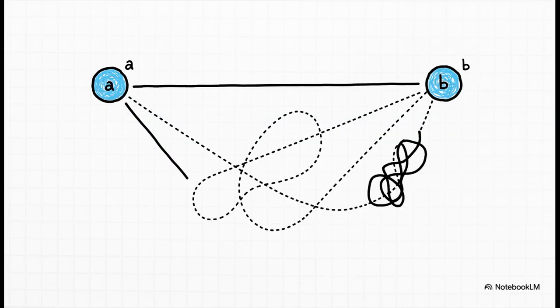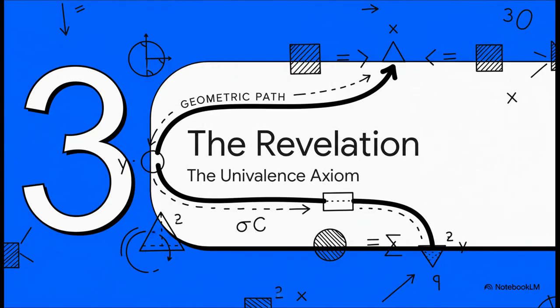But here is where things get really, really wild. Just like you can take different roads to get from one city to another, in HOT, there can be multiple, completely different paths between two points. This is a massive departure from classical math. It means there can be different proofs that A and B are equal. The way in which they are equal suddenly matters. Each path, each proof is its own unique piece of information. So this whole idea, this rich, geometric way of seeing equality, it all builds up to one single, profound, and unbelievably powerful concept at the heart of homotopy type theory.